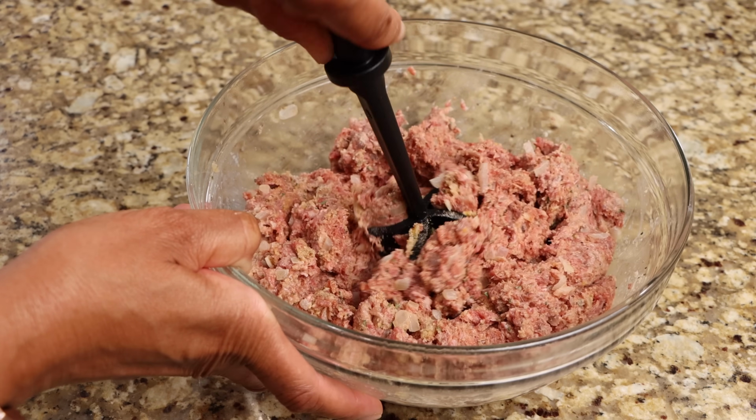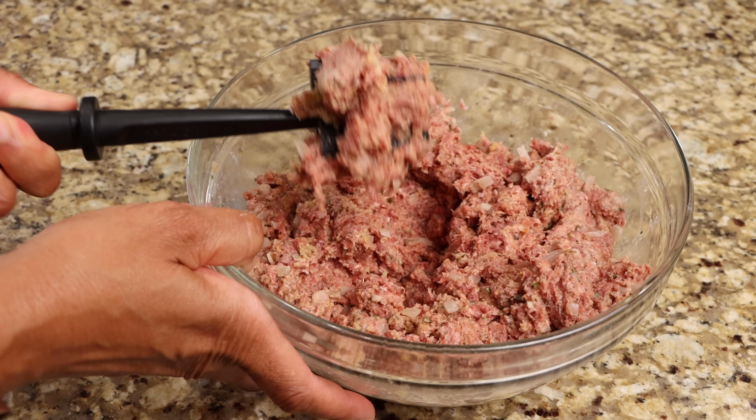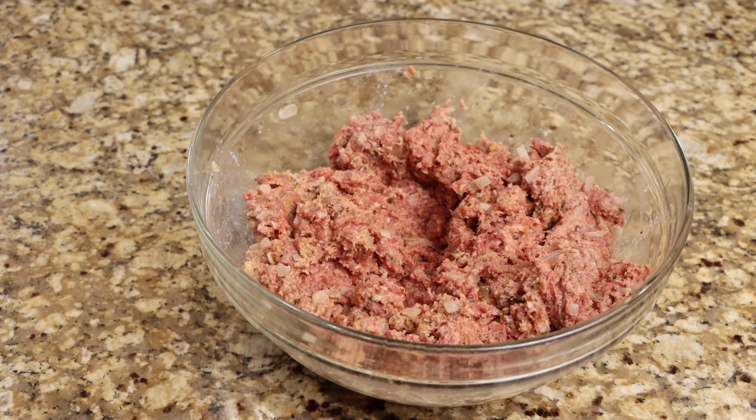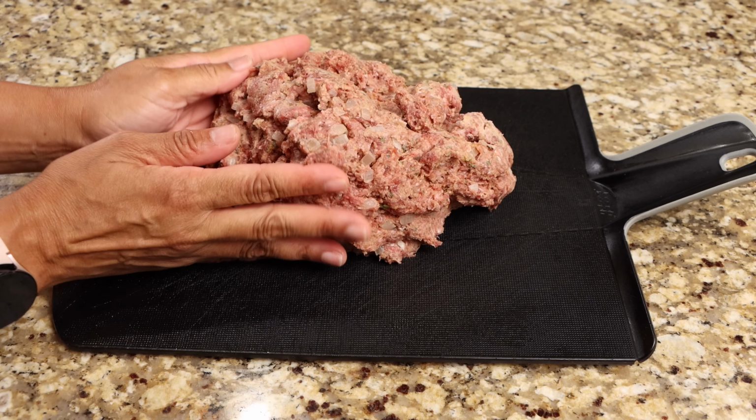The final secret to making the perfect meatloaf is allowing your mixture to sit in the refrigerator for 30 minutes before forming your loaf. After 30 minutes, remove it from the refrigerator, then form your loaf.